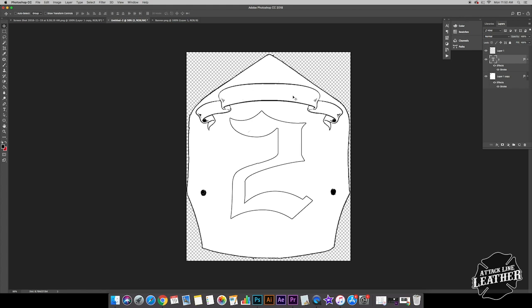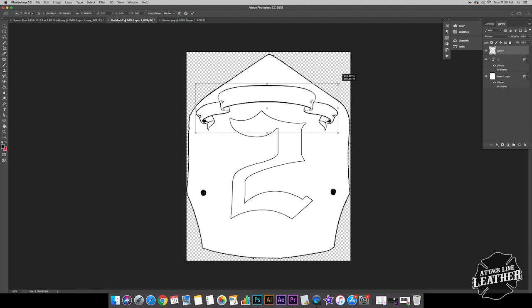Again, keep in mind, if you're going to stitch, leave room for stitching. This is a little too close for me, so I'm going to make sure I'm on that layer. Command T, hold Shift, and readjust the size just a little bit. All right. And right there, I should have plenty of room for my stitch.